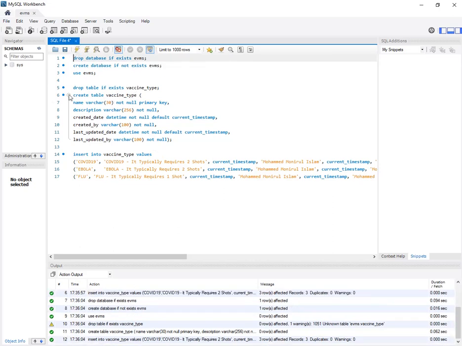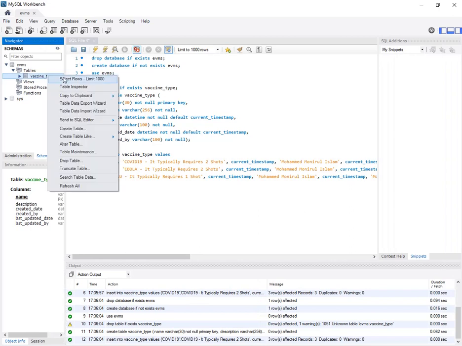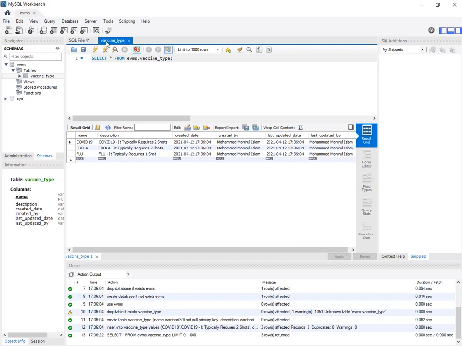So it's there. Now, if you want to see it, you click on this refresh thing and it shows up here. There you go. There's a database evms, and there's only one table right there, and you want to see the data that you created, you can just right click and select rows, and it opens another little SQL tab, and then it shows you the data right here. All it does is run select star from the table. So there's all the data that we added.